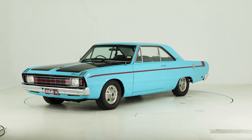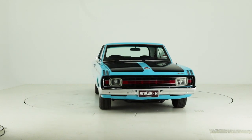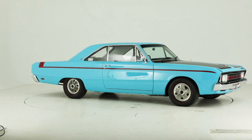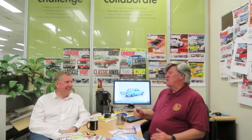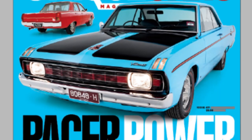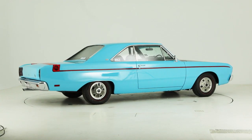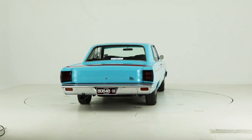He found the windscreen when he was restoring this. The bloke's pushing 50 and he went to look for the rear windscreen he bought for another Pacer he owned when he was 16. He rang Dad and said, 'Dad, go and have a look behind the chook house — I think there's a Pacer screen in there.' Sure enough, there it was, and that's the one in the car. This bloke's a repeat offender with Pacers. He says it's his last, but I'm sure we'll see his name and a four-door one pop up in the future.